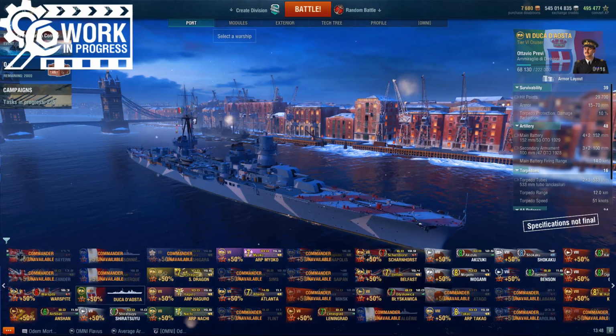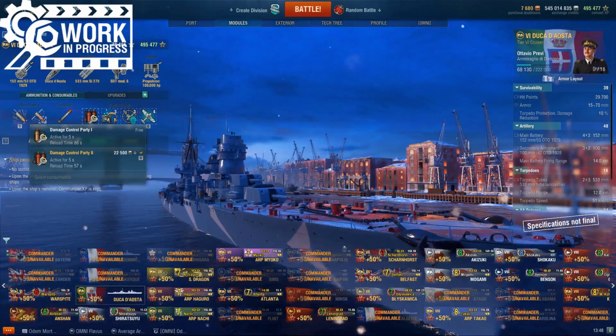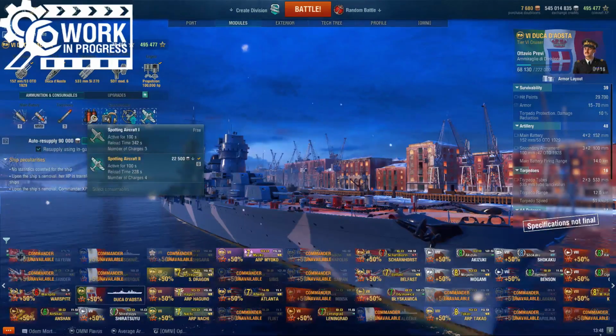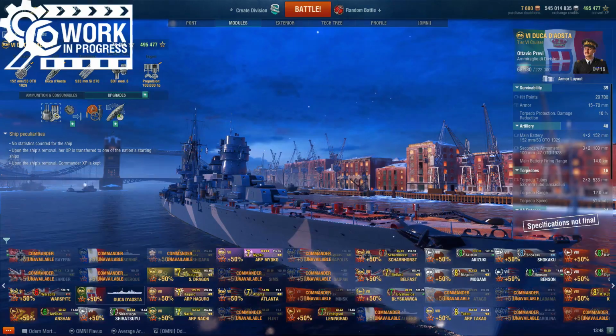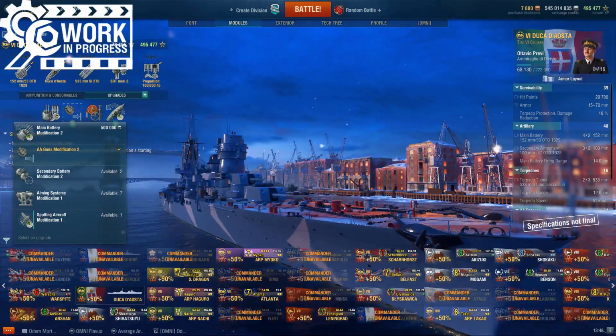Starting off, we got modules. Nothing you can upgrade on the ship, which was pretty okay. Priority-wise, consumables, you want repair and hydro first. Defensive AA if you can afford it. Spotting aircraft if you can afford it. They are not as important. Main armaments mod 1 and AA guns mod 2.